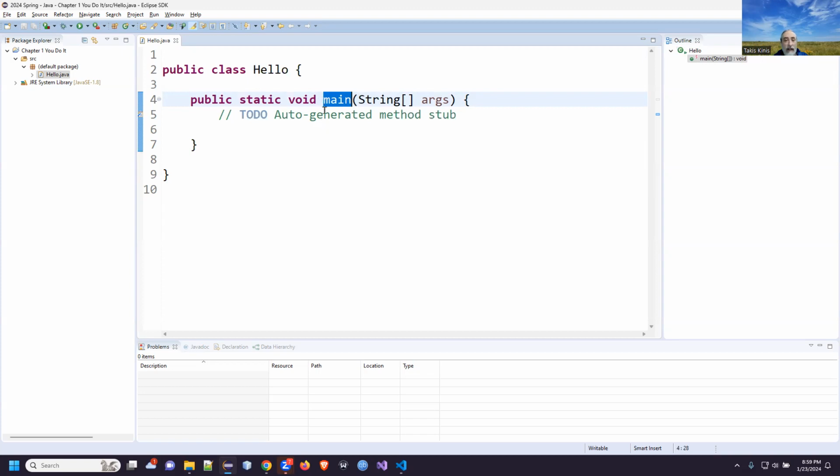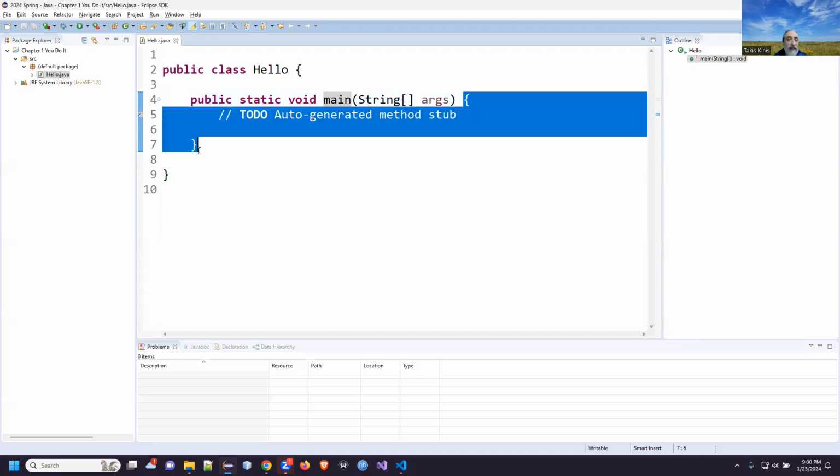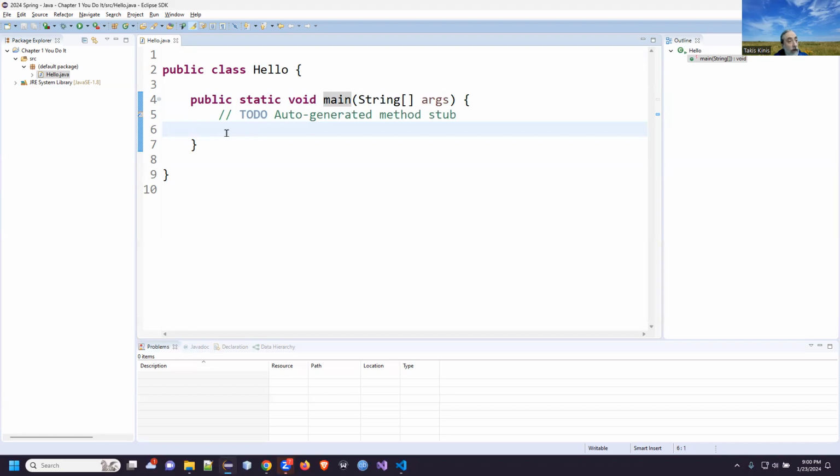Technically, another name for it is the main method, right? So the main method is the block of code where anything that goes inside these curly brackets will execute when I run the program. If I don't put an instruction inside of here, it won't do anything at all, right? It just won't run. It's kind of like putting the keys in the car and not turning them. It's not going to run until you turn the key, and that's kind of what the main method does.